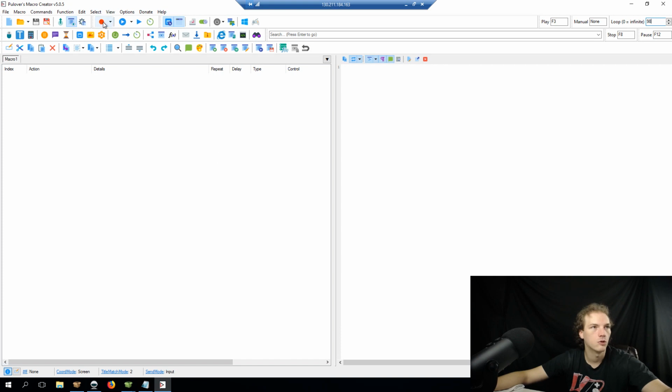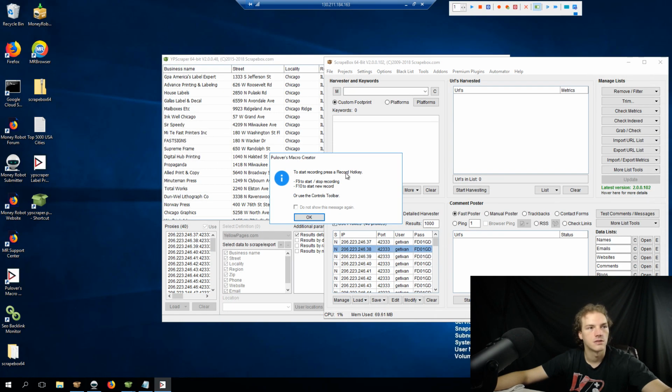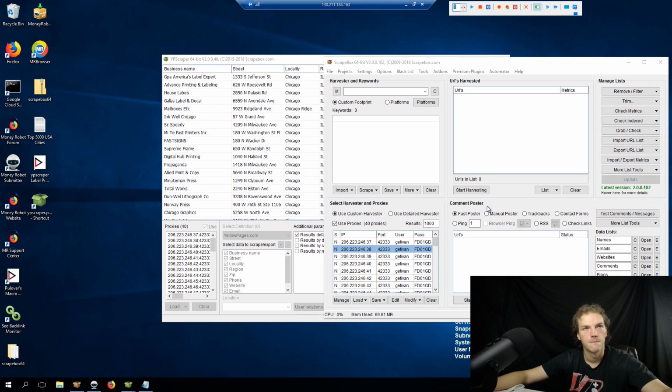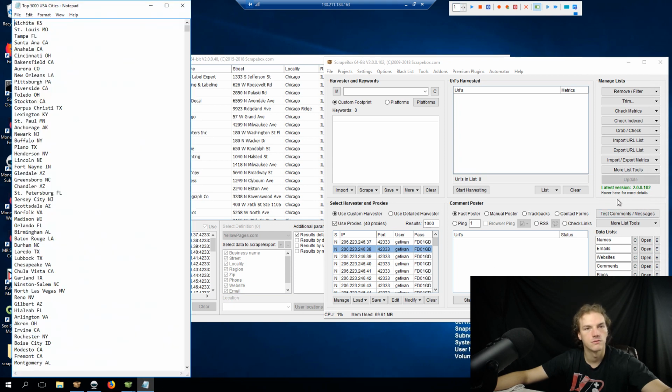Then you'll click this record button, and it basically says you can hit F9 to start and stop recording and F10 to start a new recording. You just need to use F9 really. So I'm going to click OK. And then I'm going to come over here and open this notepad up, make sure it's ready to go. Make sure that nothing is highlighted or that will create problems. So click a couple of times. I'm going to click over here, make sure that this is highlighted, and then I'm going to hit F9.